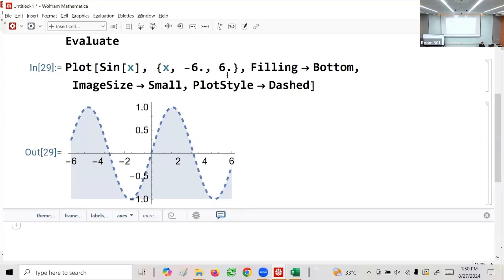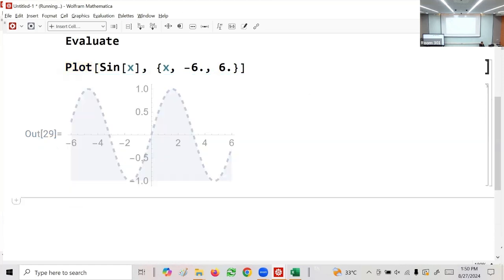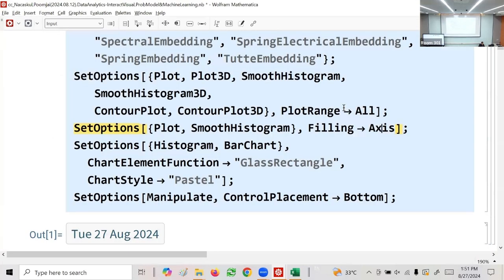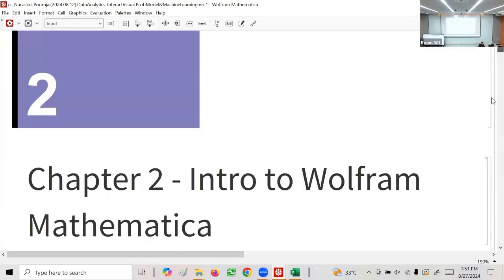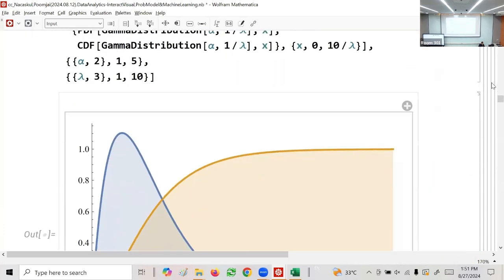So all these are functional arguments, but they are completely optional. If you didn't know any better, or if you don't want to be picky, you don't have to do any of this. So that's the deal. That's the spirit. Okay, fine. So the first thing you want to visualize is a function.